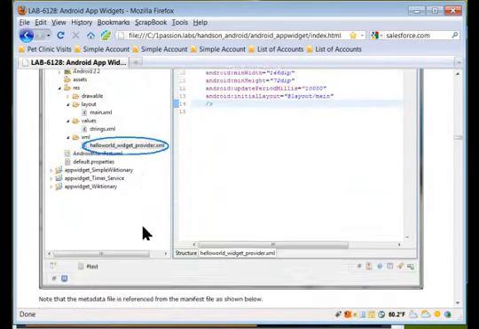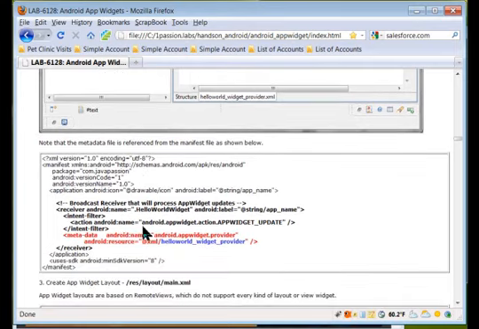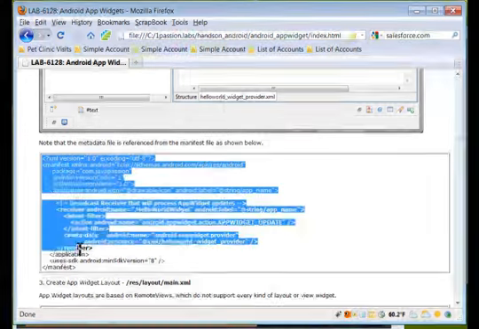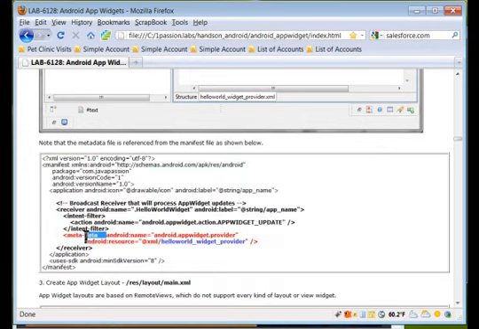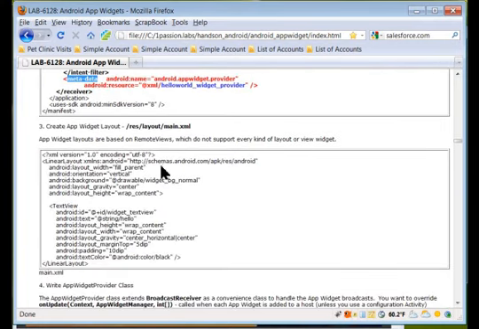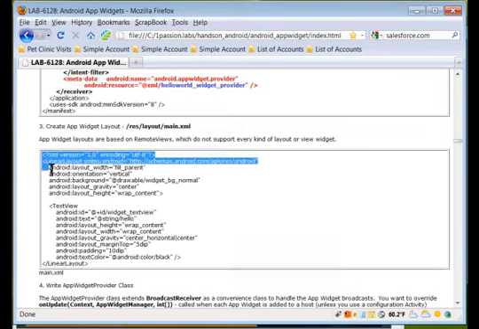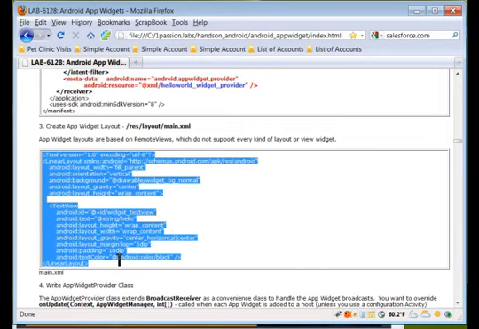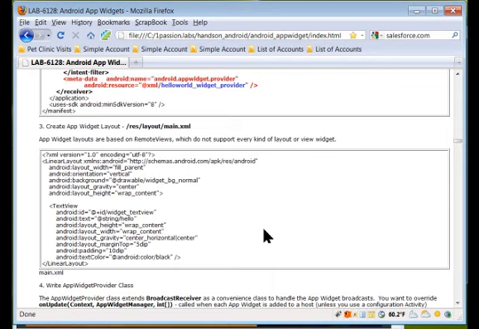As I said before, this layout resource file has to be specified in the Android manifest file using a metadata element. And then we provide the layout resource file. Again, there is nothing really deviating from what we expect. It just looks like a regular layout resource file.